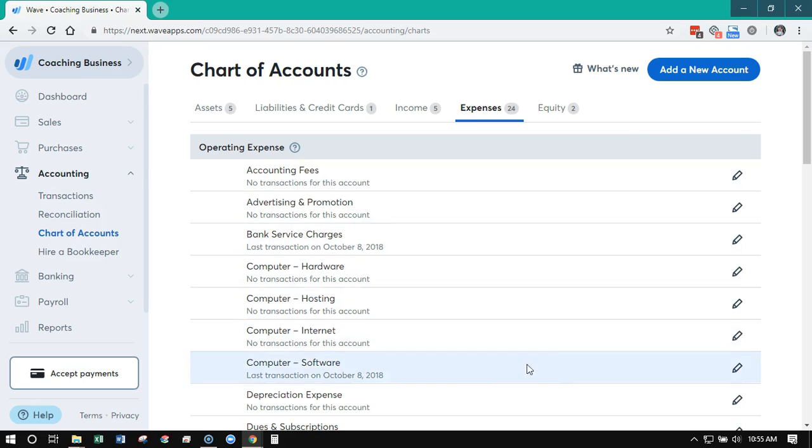Come in here, clean up these expenses. If you're curious about what types of categories you should be using and what goes into those categories, I'm going to drop the link below to my tax deduction guide. This is for US-based businesses. I have a great guide that walks you through that. You can pick that up. It is under $10, so go check that out.